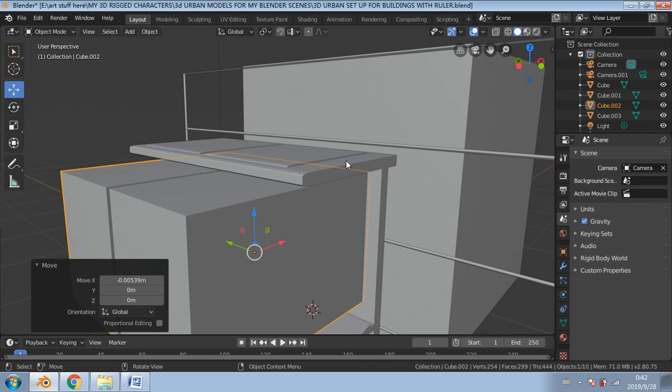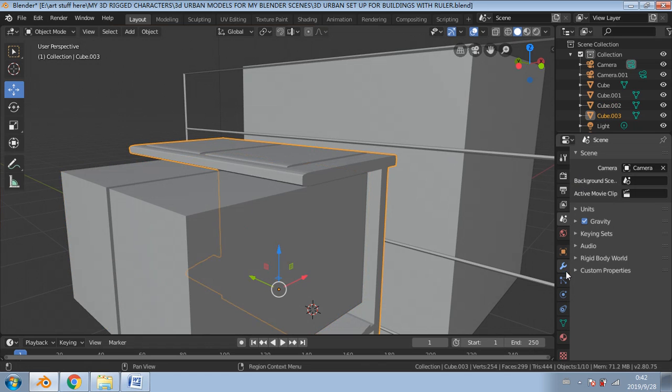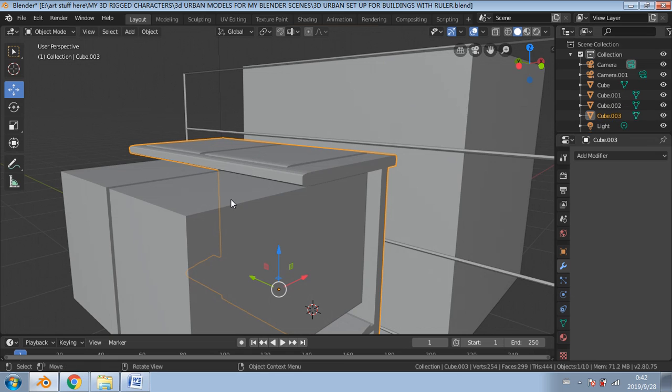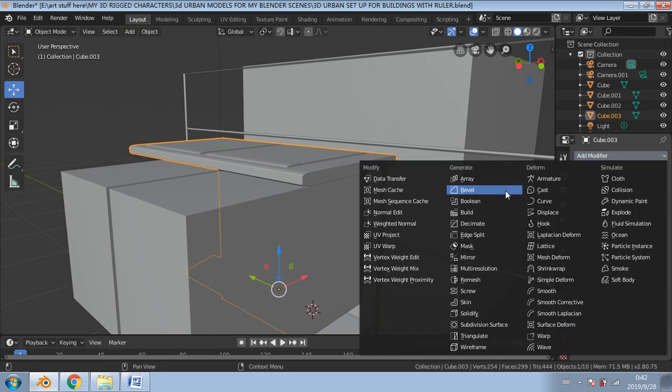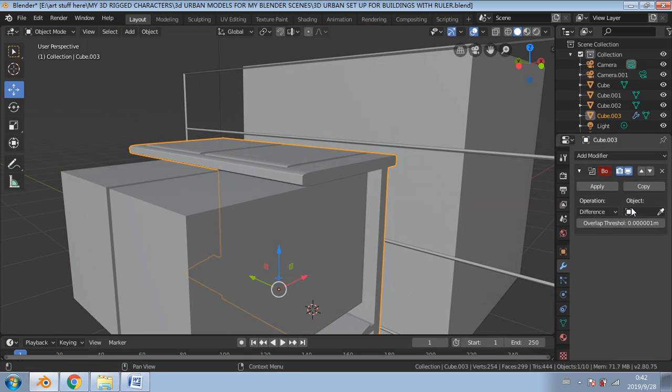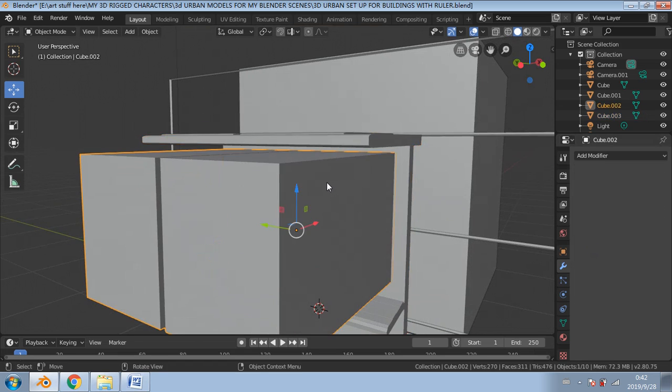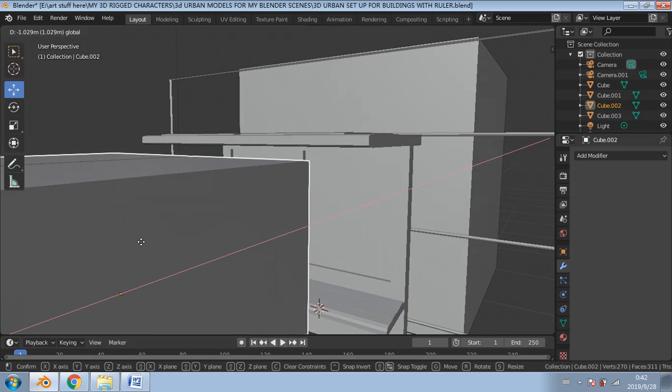We've got 2 there. Go to 3. Add a modifier using the Boolean tool. We're going to add this one, which is 2, right? So use the modifier on 3. Boolean tool. Go to, we'll be on 2. Apply. Did it work or not? We'll see. Yeah, it did.